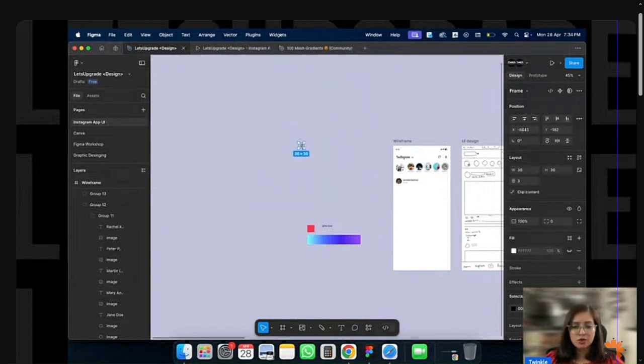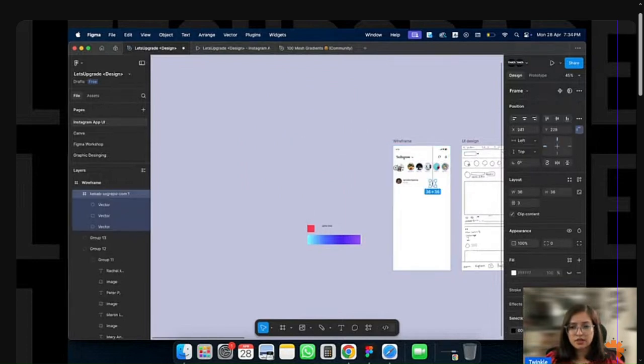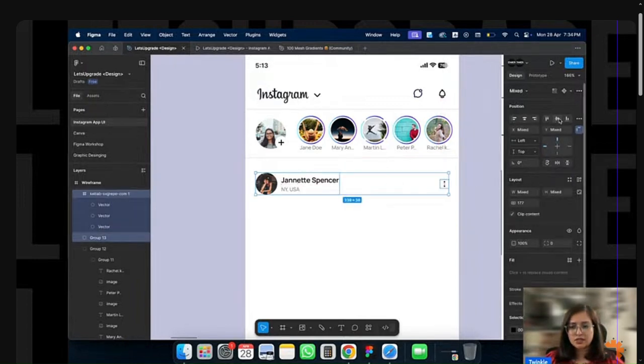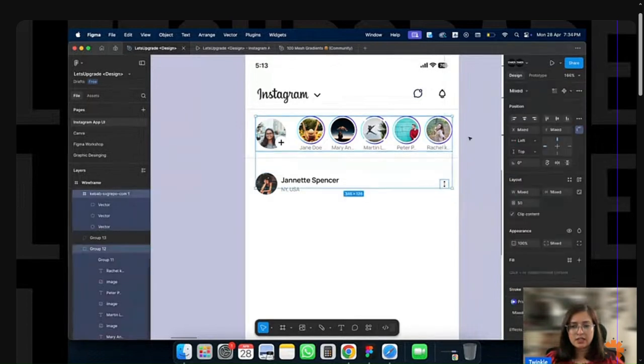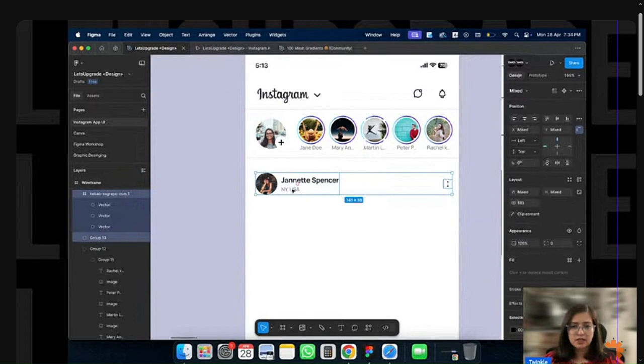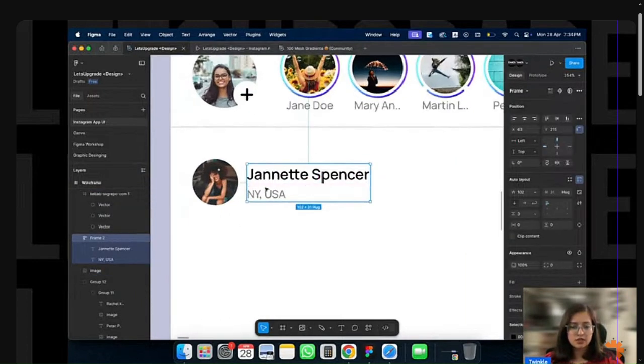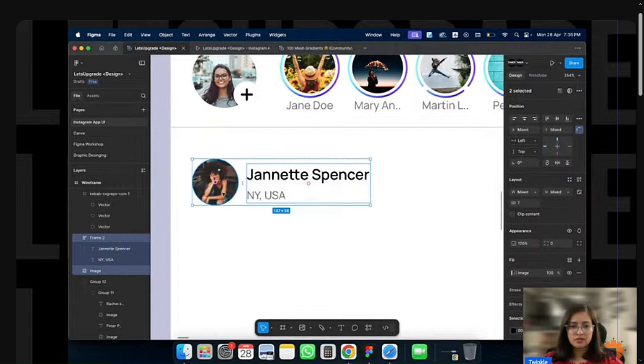So I have an option based on the design that I want to make. I can keep them horizontal or vertical. But I think we have the space on the side that I can keep it vertical. So I think that is okay. I'm just going to add auto layout to this card. So I've already added auto layout to this and kept the gap between them as 4 pixel.